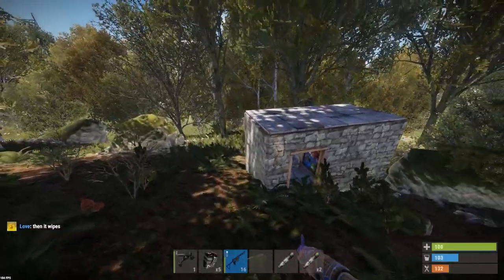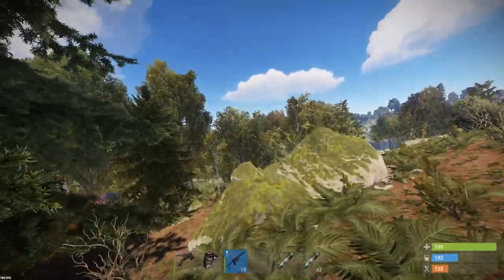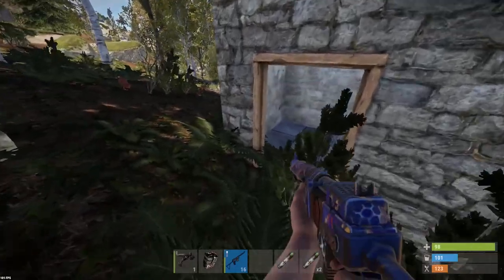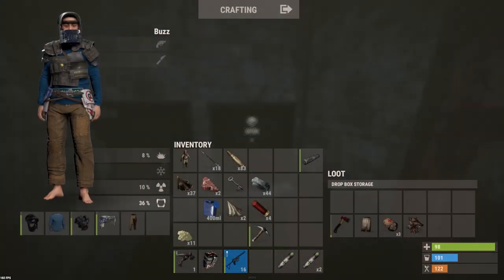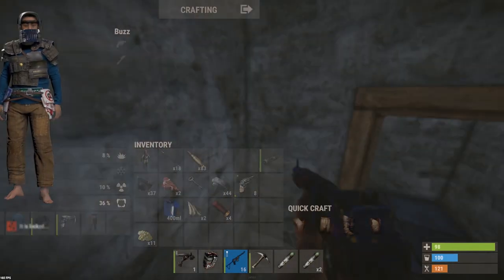A bed and another door. Okay, let's go next door. Okay, we're in. What have we got inside? That is the question. A box. Both with code locks on. Some drop boxes here. With a revolver. And I'm just going to wait. I'm just going to break through this chest first.